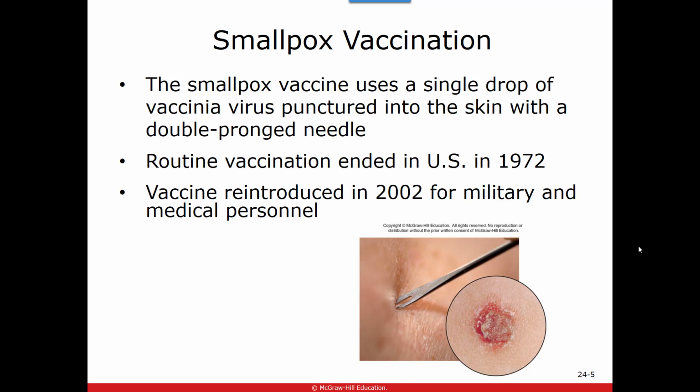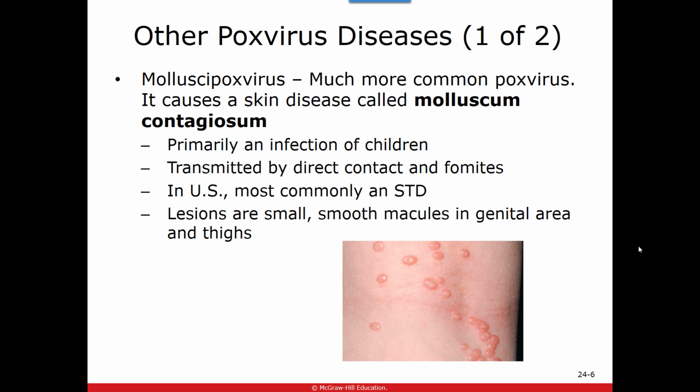But you may see the vaccine scar on individuals. However, there still are some other pox virus diseases out there. There's the molluscum pox virus, and it's the much more common pox virus. And it still causes a skin disease. It's called molluscum contagiosum, and yes, it is very contagious.